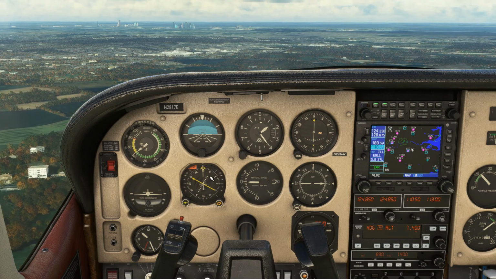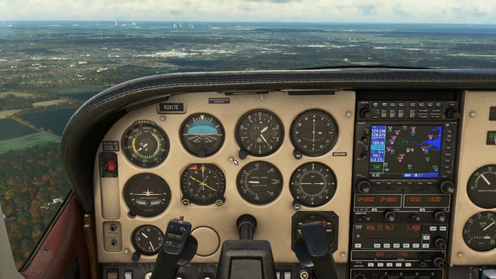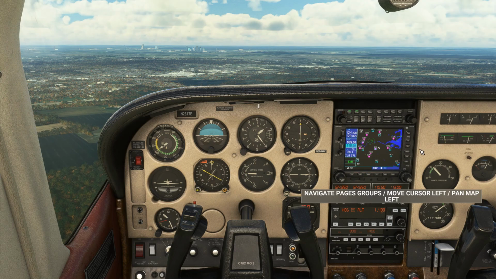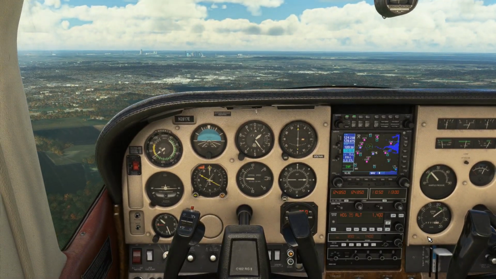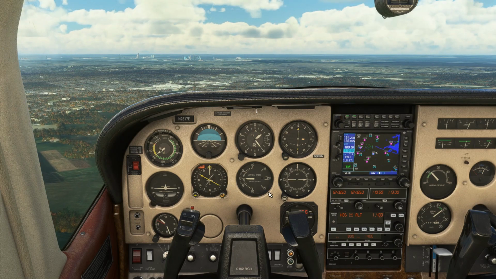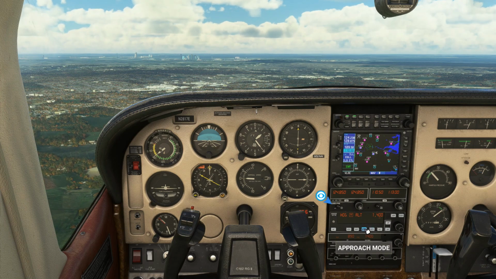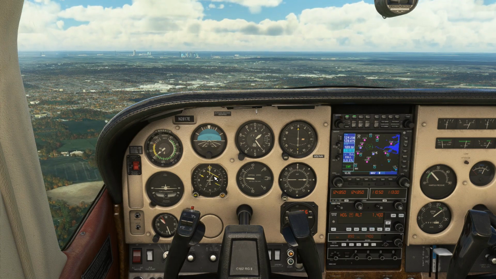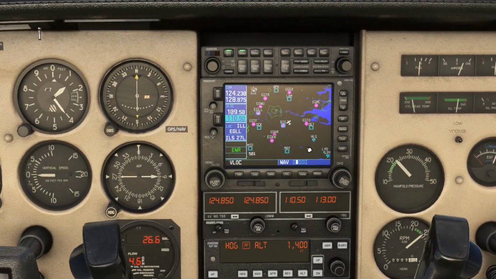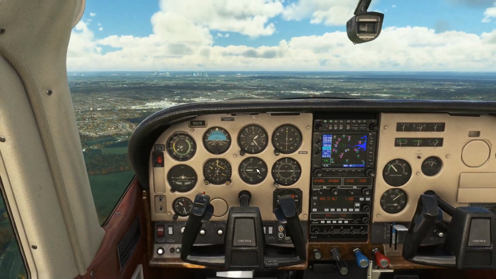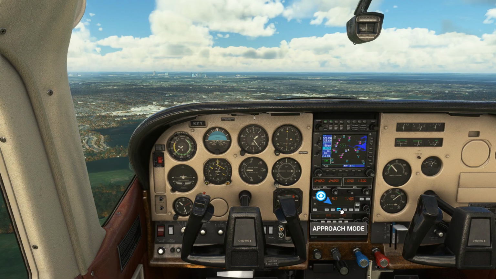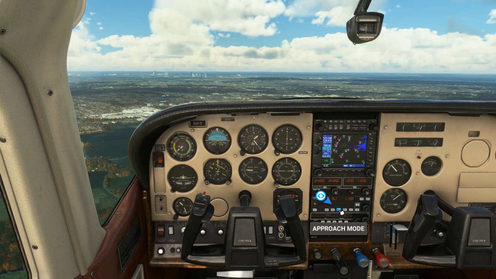So this course deviation line should be up here in a moment, once we get a bit closer to that airport. And again, when we're coming into land, I will be using the autopilot. I'll talk about this later, but I will be looking at where my approach mode button is, there you go, once the course deviation line has deflected. And we're coming towards the airport. Once this course deviation line starts to come in, I'm going to press the approach mode and the autopilot will basically take us in for a landing.